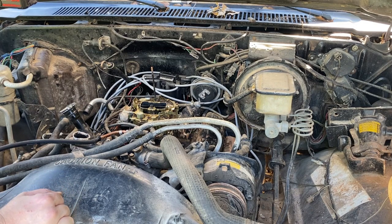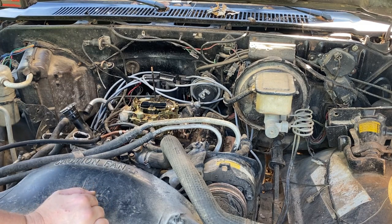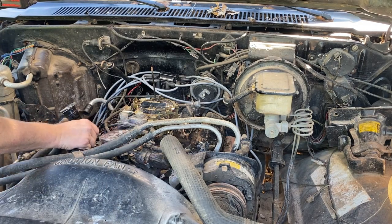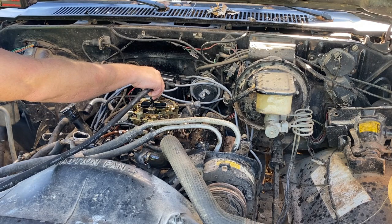Man, I wish I had an old Edelbrock or something with me. Throw on here and test. Dang it. Yeah, I don't know if that's too much pressure here and it can't get through there, or if we've still got a blockage in there. Spray again? Maybe not. Oh, goodness gracious. Not cool, man. Ah, too much.